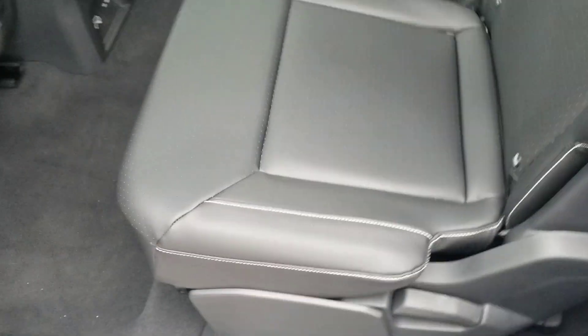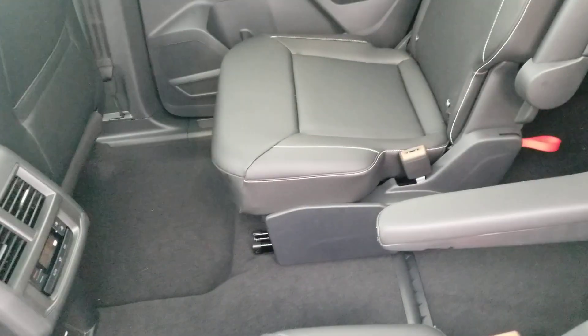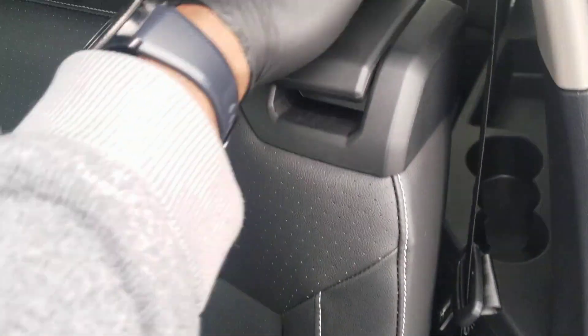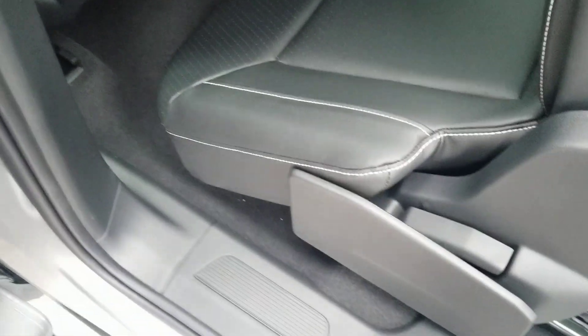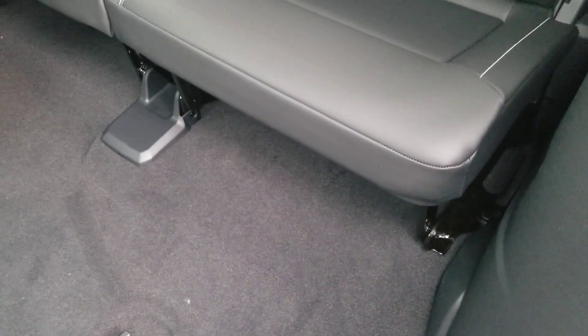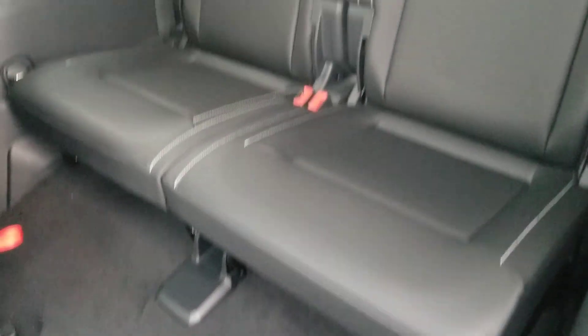Here's a look at that second-row captain's chair setup. The white stitching continues here, and it does add a more premium feel to the car. These seats have LATCH hookups. If you're new to the Atlas and you have front-facing car seats, this seat lifts up and pushes forward — you don't have to remove a car seat to get into the third row. Those headrests do flip up. Notice how high off the floor the seat sits, so you're not slammed down and your knees aren't in your chest, which translates into lots of legroom and headroom as the roofline is sculpted.